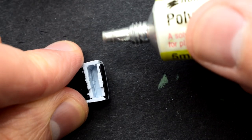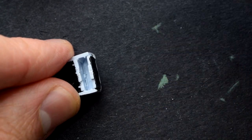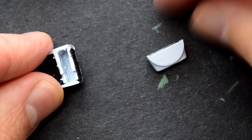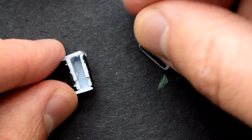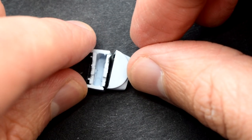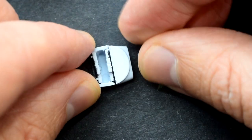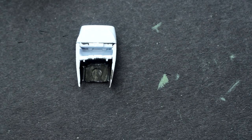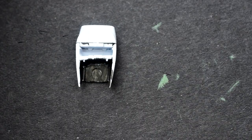Now we can add the front onto there, and a bit of glue around the outside, and then pop it on. Make sure you get it the right way around. It should be flat end, flat side pointing up, and then it joins it like that. That's how it should be. There we go, just push it together and hold it there until the glue dries. And then that is going to go onto the bottom of our aircraft.